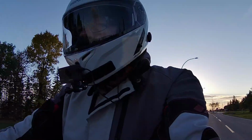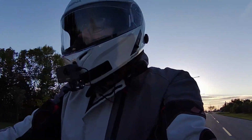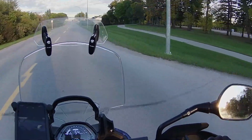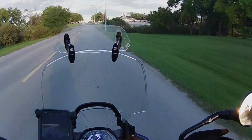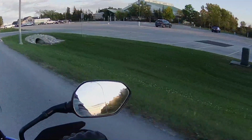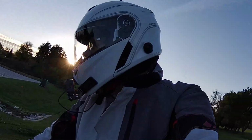Okay, so I think we're gonna attempt to do this on some asphalt somewhere. Might work in the gravel, but we might fight less on some pavement. So I was picking this little parking lot here to try it out. Hopefully not too busy.